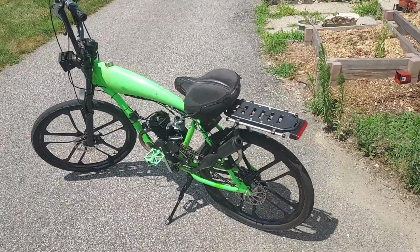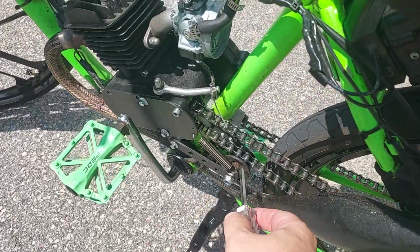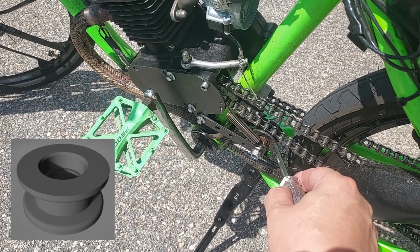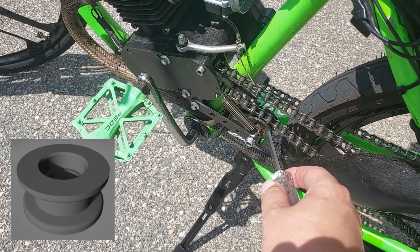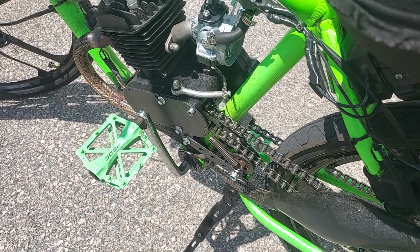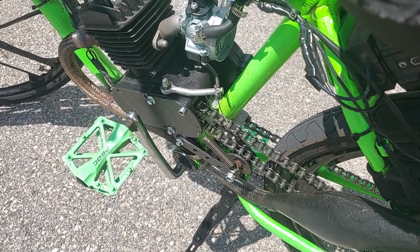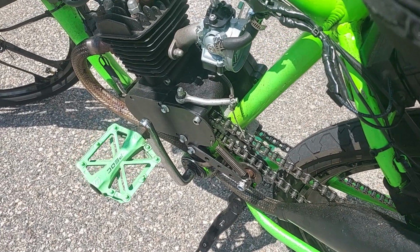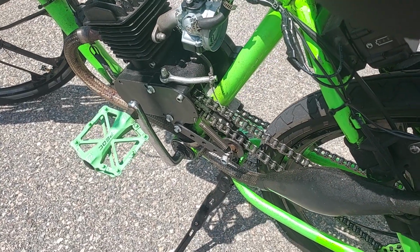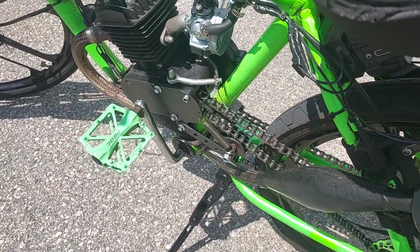I almost forgot to mention too, I also redesigned this tensioner wheel pulley right here. This little wheel, I printed that out of a TPU material, and it's actually been working really good, just as good as the nylon or even better, because it has a little bit of vibration absorption.